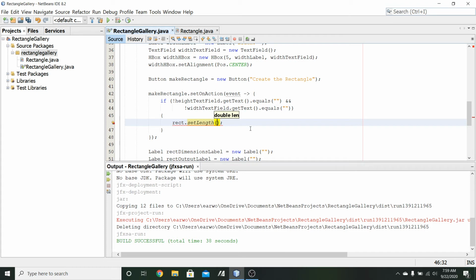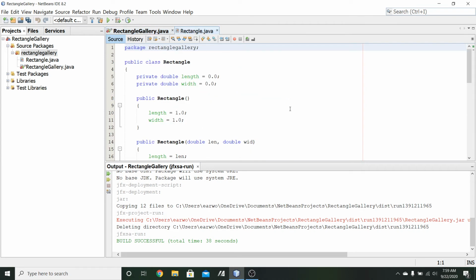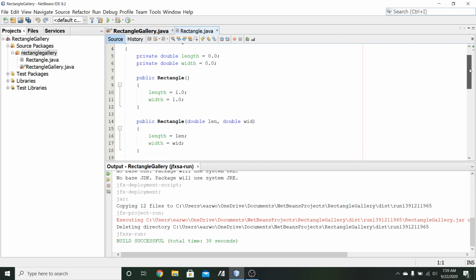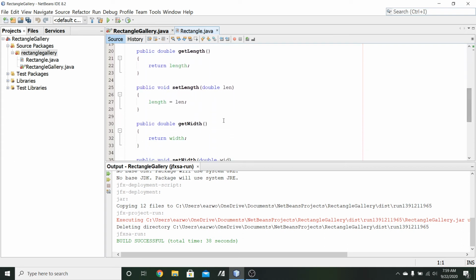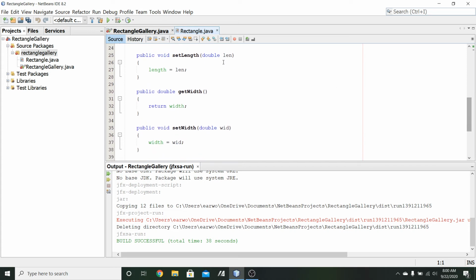One thing to keep in mind is that when I get this text from one of these input fields, that is initially going to be a string. So I need to go ahead and convert that, because if we take a quick look at setLength, we can actually use this as a chance to reference these methods. So things like setLength and setWidth, I'm going to show both of them right here, they're expecting a double. So if I try to give it a string, it's not really going to understand what to do with that. So I need to go ahead and just parse it right here.